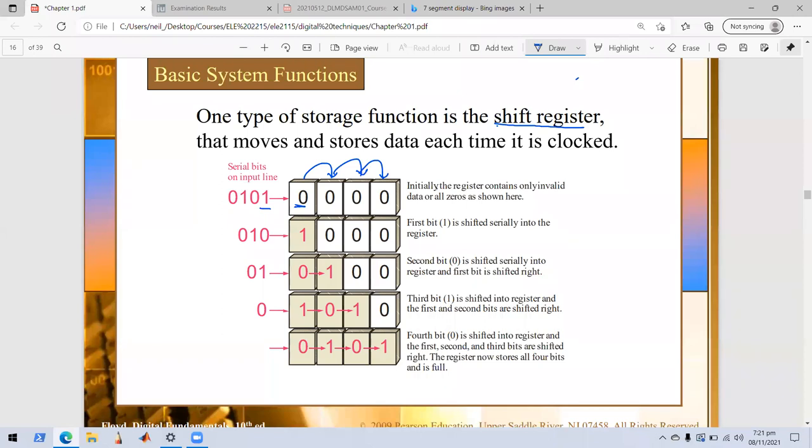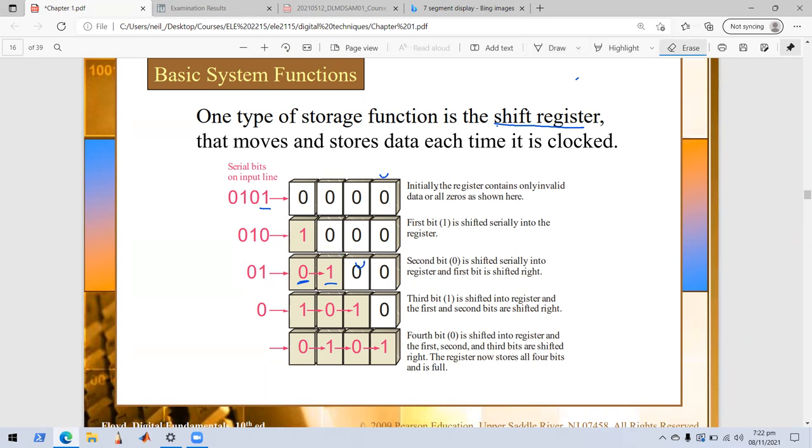So you could imagine you're in a minibus, right? And they've got so many people in the bus, right? Let's say they've got a bit here, right? 0 and 1. And then the bus pulls over and another person comes in, right? The conductor might say, okay, all right, you go down a little bit, make some space, squeeze up yourself, right? So this bit here is actually going to move down in the bus, and this one here is going to take its spot, it's going to move down so that this new bit, this new person could come inside the bus, right? So the bits are shifted down, all right?